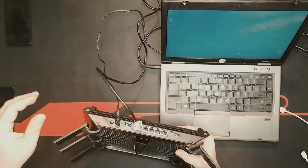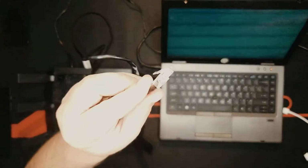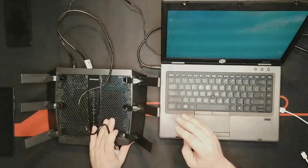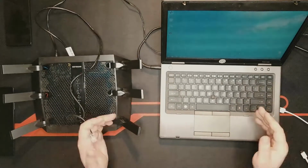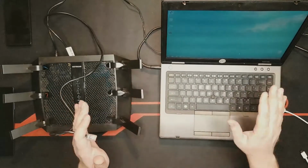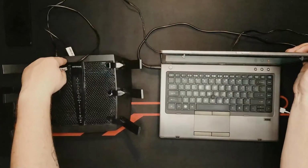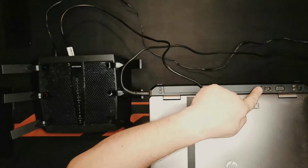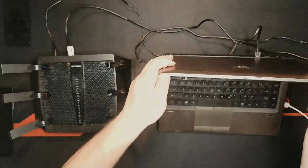Then the other end of the Ethernet cable, we will have to plug into our computer. It doesn't need to be a laptop. It could be a PC. It could be Windows 7, Windows 8, Windows 10, Windows 11. The process is exactly the same in all of them, and I will show you in a moment. But first, let's plug the other end of this Ethernet cable that we connected to the internet port into our computer, simply in the main Ethernet port on your computer. It goes the same for PCs. They have one Ethernet port.